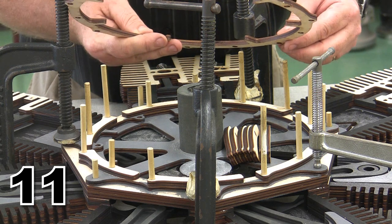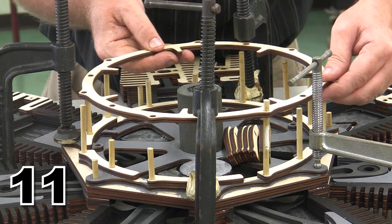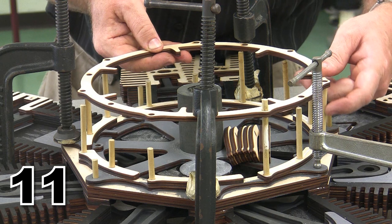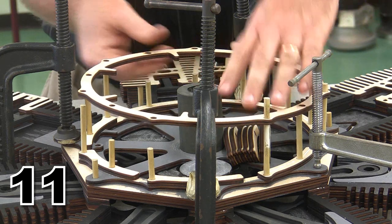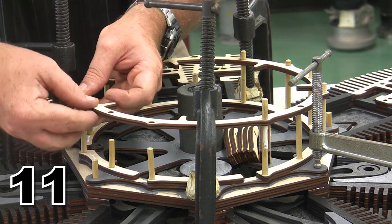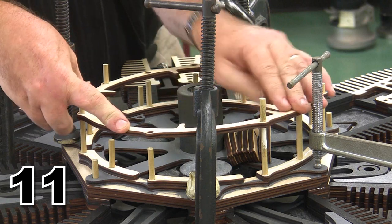one, and we are going to ease this into position over 14 locator pins, and that's going to take a little bit of doing to get it to come down, but I think we're going to manage. We'll see about that. Here we go. I suppose we could take those pins out one at a time, but shoot, it's more of a challenge this way.